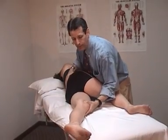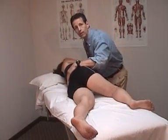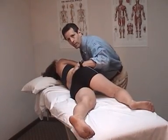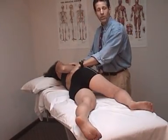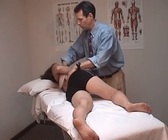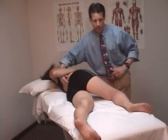I bring the top leg forward and the bottom leg backwards to take up the extension barrier. I find the extension barrier, then back off a little bit. I then come up under the pillow, get the patient's shoulder they're laying on, gently force it to find that barrier and back off. Next I get my rotation barrier by putting the arm up and slowly pushing down on the shoulder until I find the barrier, then back off.